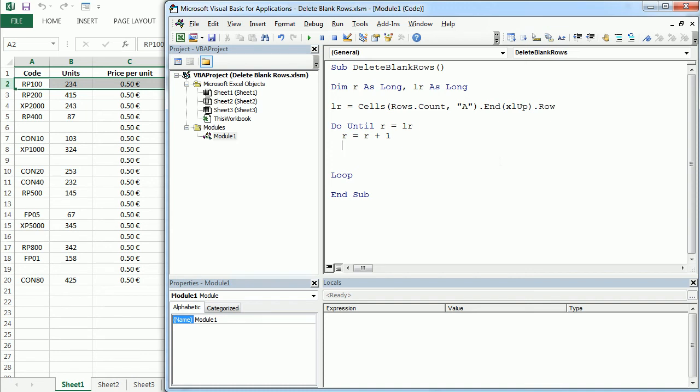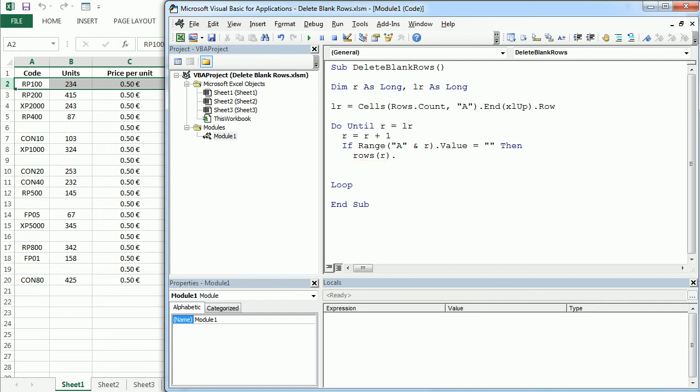Then we're going to put a condition here, and we're going to check if Range A, and so we want to check A1. So we're going to check column A. We could check columns A and B, where those are the blanks. We can find the blanks there, or we could use the whole row, but here it is enough to check column A, and we want to check A1, 2, 3, 4. So we're going to use R here to check the value, and if the value is nothing, double quotation marks, then we want to delete that row.